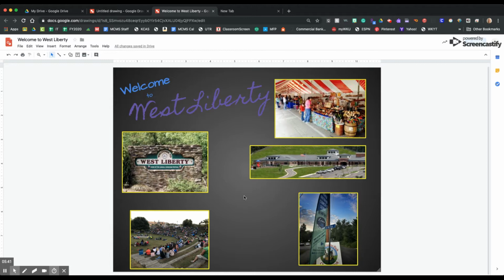Now, all of these pictures are things that I chose because I felt like that was really something that defined West Liberty. Now, the Sorghum Festival is something that is looked forward to by all of its residents every year. They let out a day of school for the festival. It's like Morgan County Christmas. Everyone is really looking forward to it. There's a spirit in the air of this is our heritage, and people kind of look back on to olden days. So it's really looked at as like a great time.